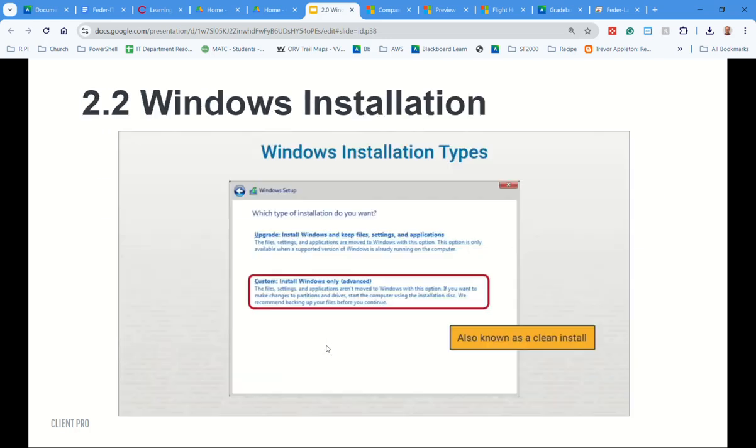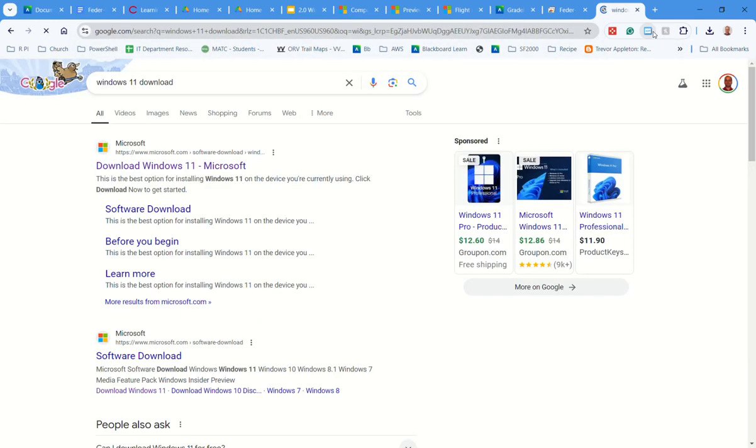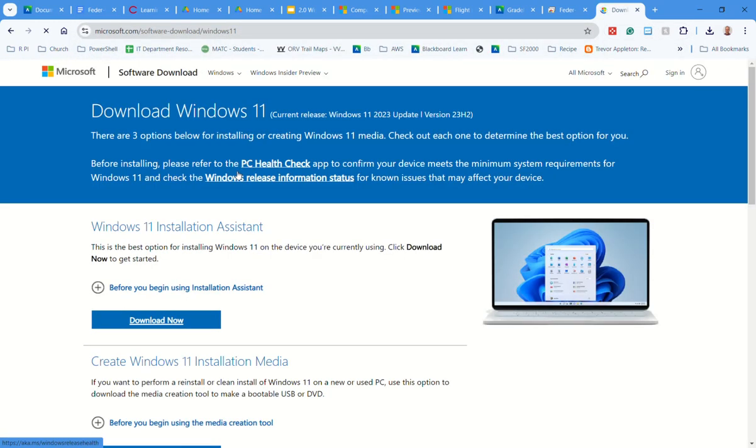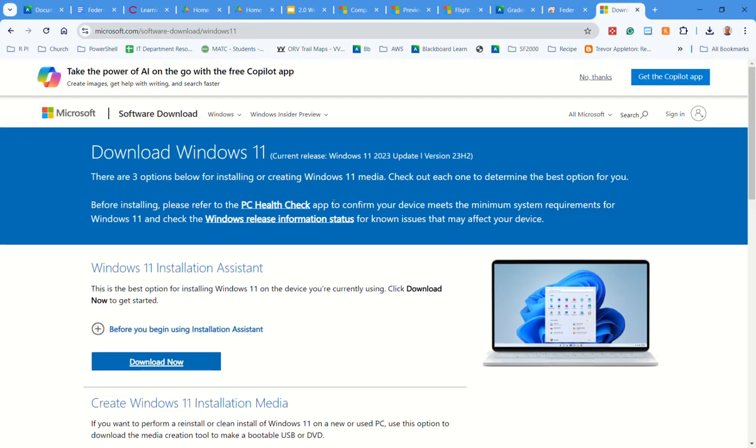There's a group policy editor, and we're getting there, almost done. TestOut does talk about doing clean installs or upgrades for Windows, and let's just take a look real quick at the Windows 11 Microsoft site. If I'm setting up a system and I want to install the latest version of Windows 11, I could go to the Microsoft site here. They do provide a tool that would let me check to see if my PC is capable of running Windows 11. There are a lot of machines out there now that are running Windows 10 that will never run Windows 11.